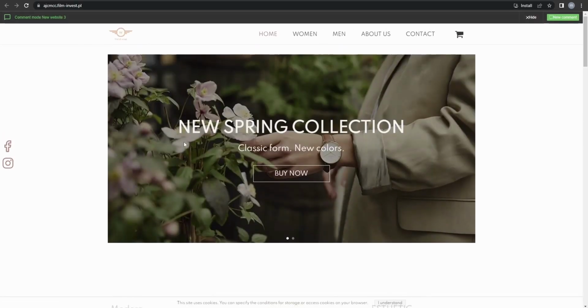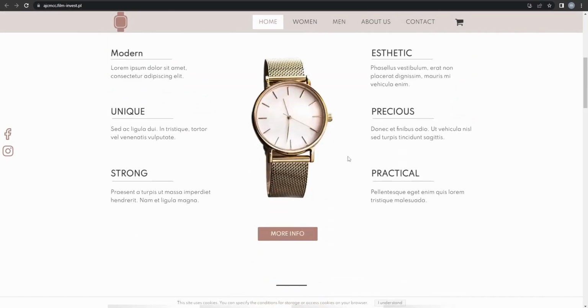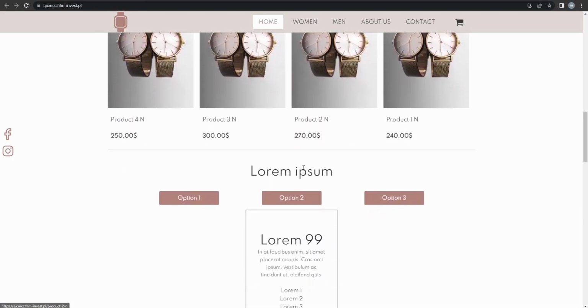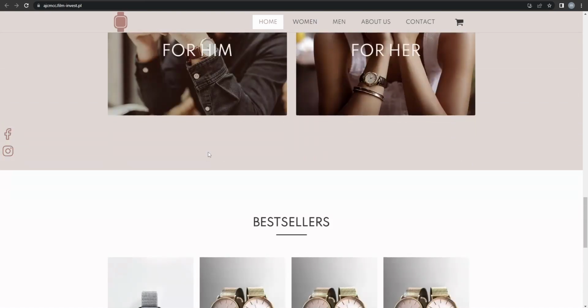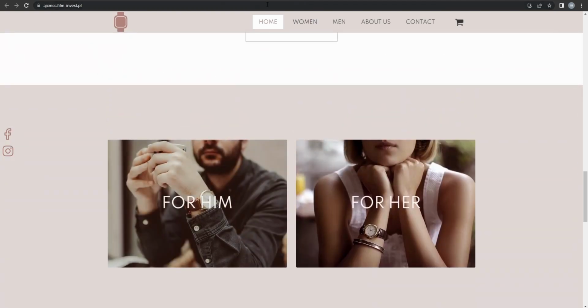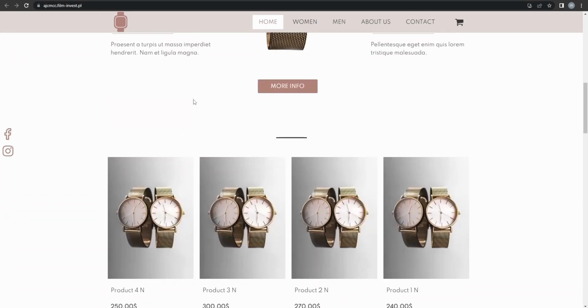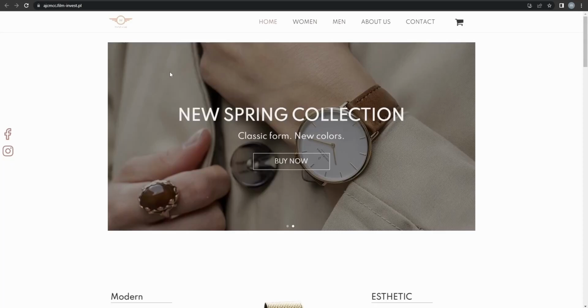And here it is. So let's check our pop-up window first. Gonna click on it. And now as you can see, we can open our window and close it by clicking X. Now let's check our interactive price list. As we click in different buttons, different options are being shown. Also, as you probably already noticed, our menu is following us when scrolling down and up the page. Also, when we scroll right to the top, it gets automatically hidden.